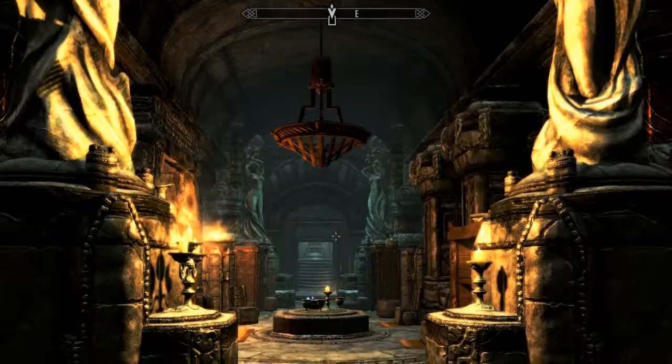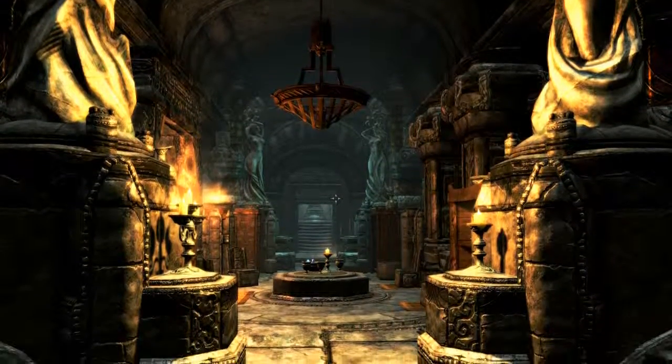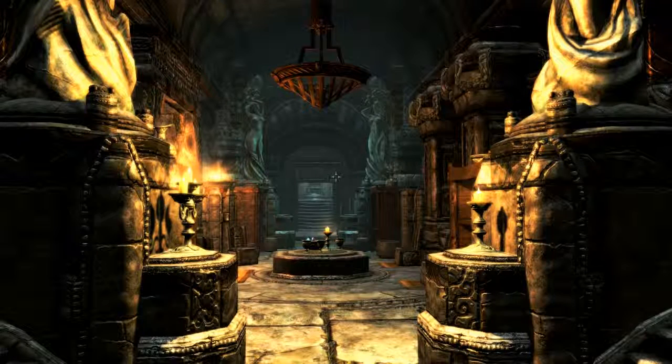For my purpose, I want to make the temple look a lot bigger than the one we see in the reference. In this image, the eye level is somewhere around here, so in order to make the place look much bigger, I'm going to choose a lower eye level. By drawing a low eye level, I will make the viewers feel short in comparison to the great height of the ceilings, making them understand that the building is actually huge.